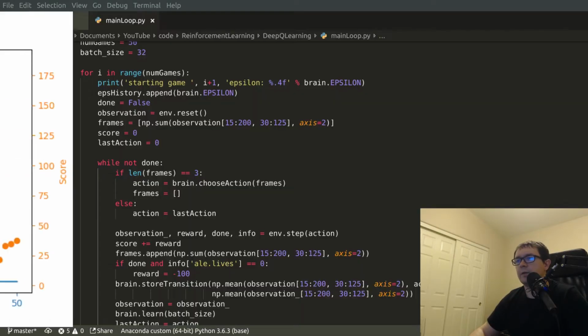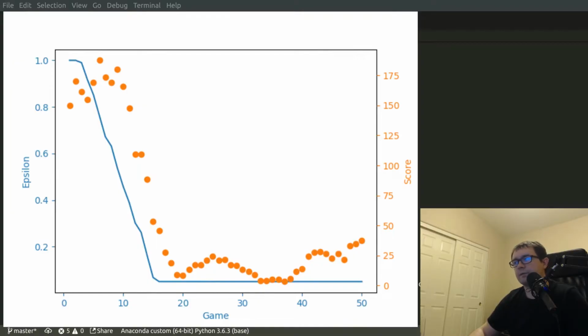So let's take a look at what it looks like with the target network replacement. Here you can see a dramatically different behavior. In this case, epsilon decreases and the score actually decreases over time. And actually, I don't quite know why it does this. The oscillations down there are almost certainly from the target network replacements. It could be a fluke, but I have run this several times and I see this type of behavior where with the target network replacement, it totally takes a nosedive.